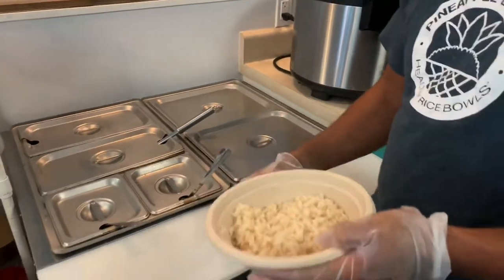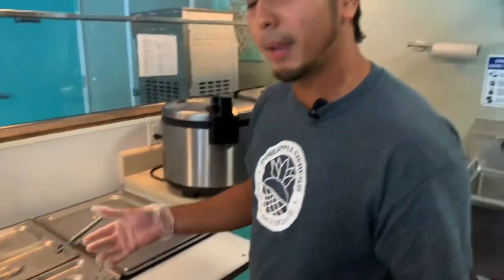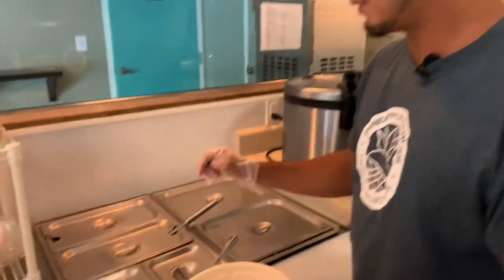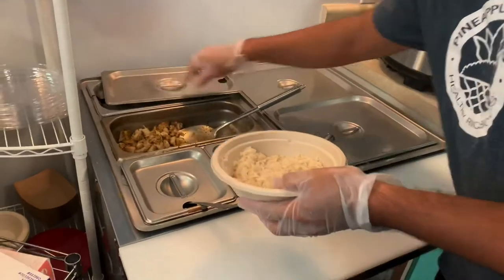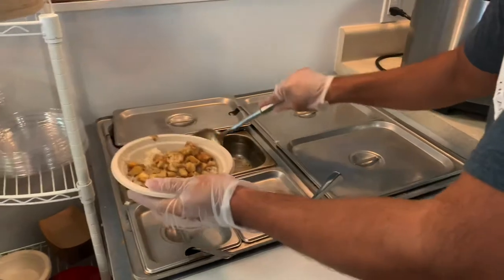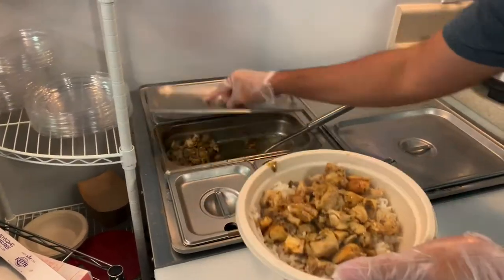We have different types of protein: chicken, beef, tofu, and black beans. We're making an express bowl today — I'll go with chicken. We put about four ounces of chicken right there. We don't really eyeball it, but this is about four ounces. We're actually cooking more chicken right now.